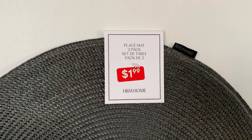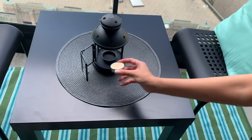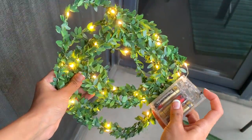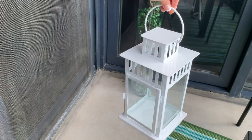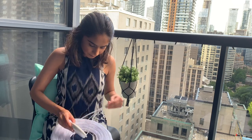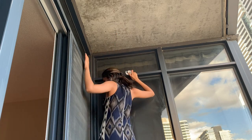I bought a set of table mats from H&M Home for just 2 dollars since it was on sale, and I'm placing one of them on the table along with a tea light holder from IKEA on top. I found a really tall glass vase at a thrift store for 10 dollars, and I had these fairy lights from Prop Shop when I was in India, so I'm just placing the fairy lights inside the vase. I'm also placing two branches from IKEA inside the vase. I found a really cute lantern at IKEA and I'm placing that right next to the vase with a fake candle inside. I also found a solar LED lantern at IKEA and I'm hoping it works. Since I can't make a hole in the ceiling, I used some scotch tape and invisible yarn to make a loop and stick it on the ceiling, and then I hung the lamp on the yarn.